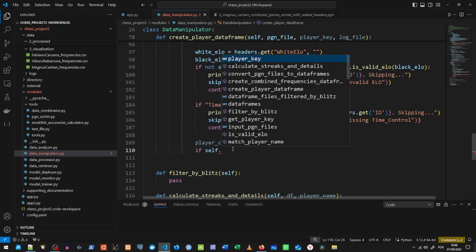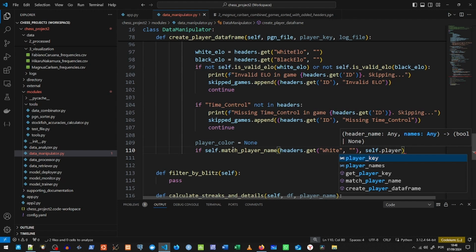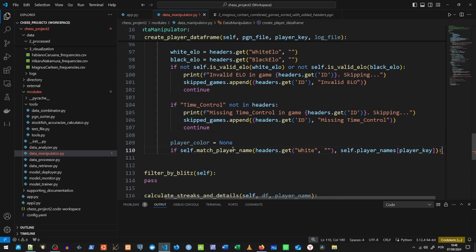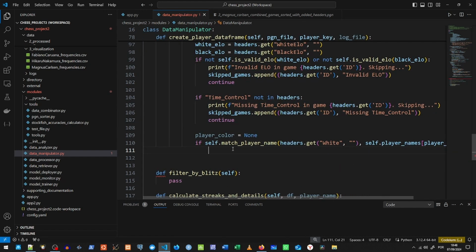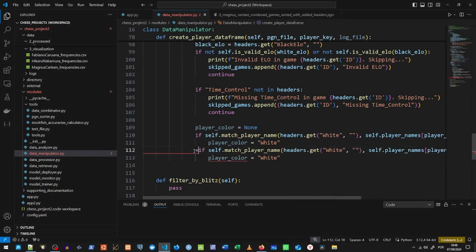If self.match_player_name(headers.get("White", ""), self.player_names[player_key]), if this is the case, then player_color is equal to white. Else, same thing. So here, this comes here, and it's elif, and instead of white, it's going to be black.